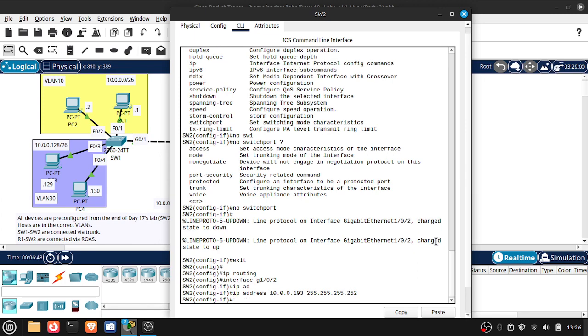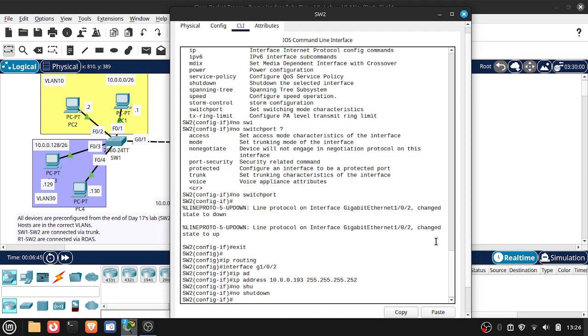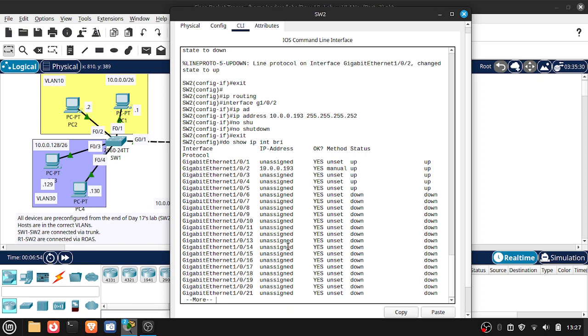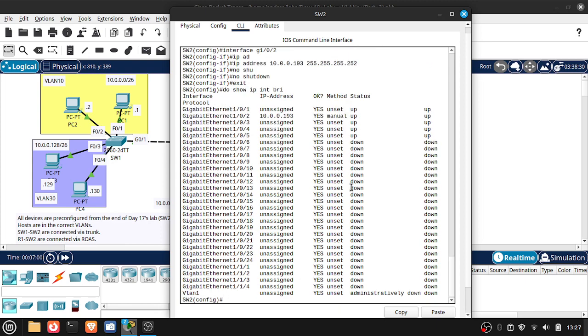Okay, now no shutdown. Exit. Do show ip interface brief. Here it is, up. So we have already covered this step, and they also told us to include a default route.